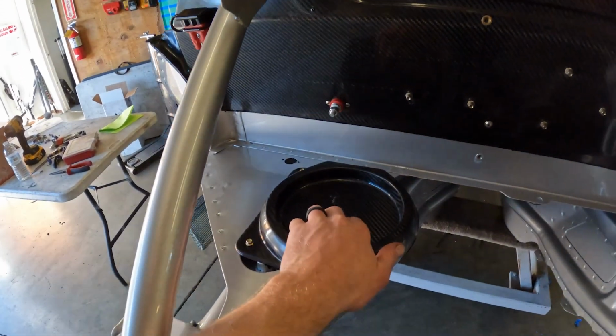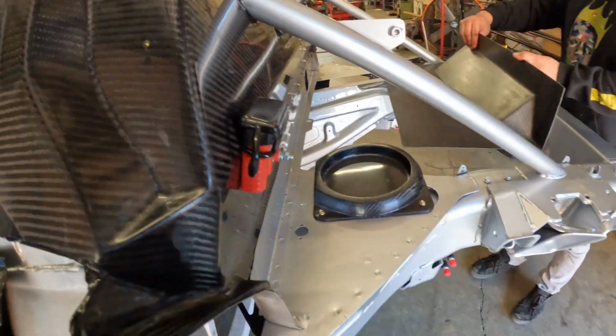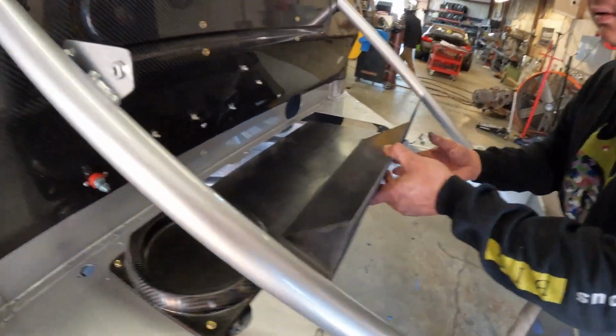So, mounted the nitrous holder here, mounted a bulkhead. Ooh, let's see. Cut for the old one. Well, it should be the same. Remember, it was against the radiator.